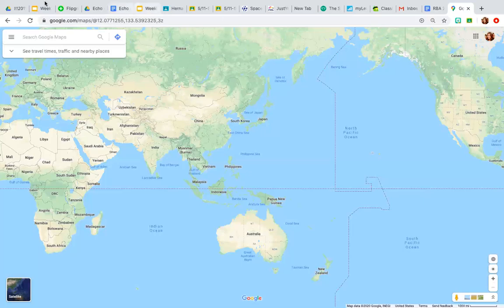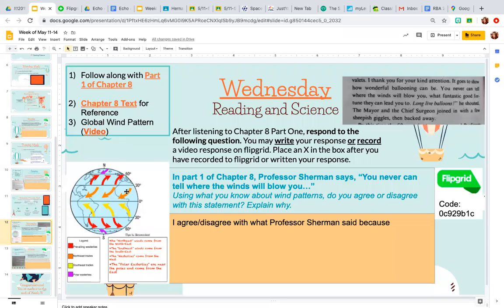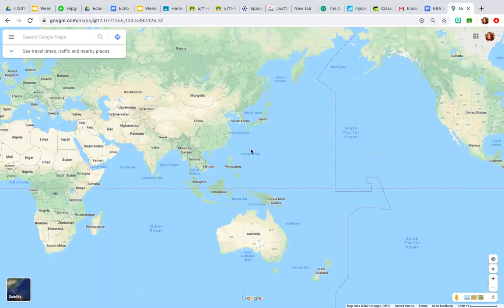So let me go back to our slide here. All right. So remember, we've got these wind patterns. They're blowing from the east to the west on that part. So that's how he ended up over here, where was it? Right down here somewhere? Near Indonesia, right in between these two masses here.